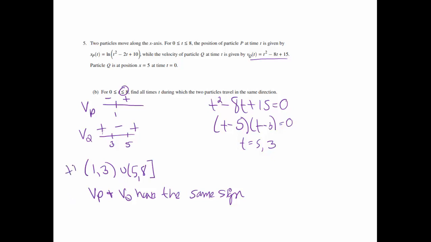So if you have the intervals 1 to 3 and 5 to 8, we'd get a point. And then if I have my correct reasoning that the velocities have the same sign, I would also get a point for that. If you happen to just have these intervals but you did not give an analysis, they would not give you any points at all, so we want to be careful about that. And if I had one of these intervals but I didn't have the other one but I did have the right analysis, I could get one of those 2 points.